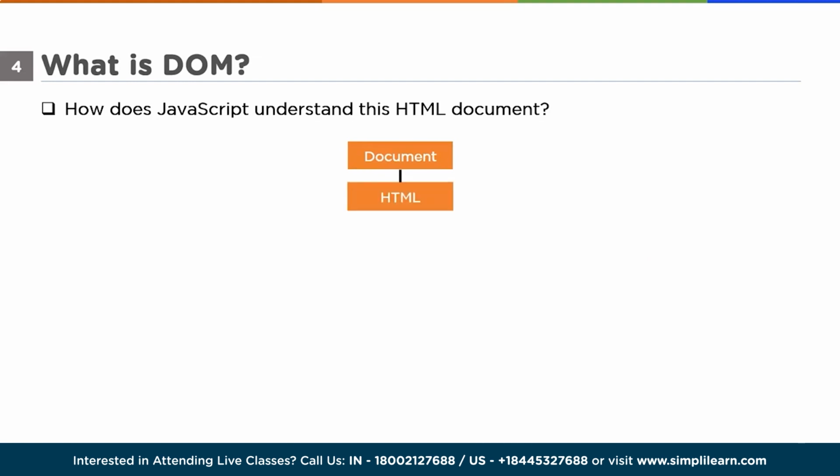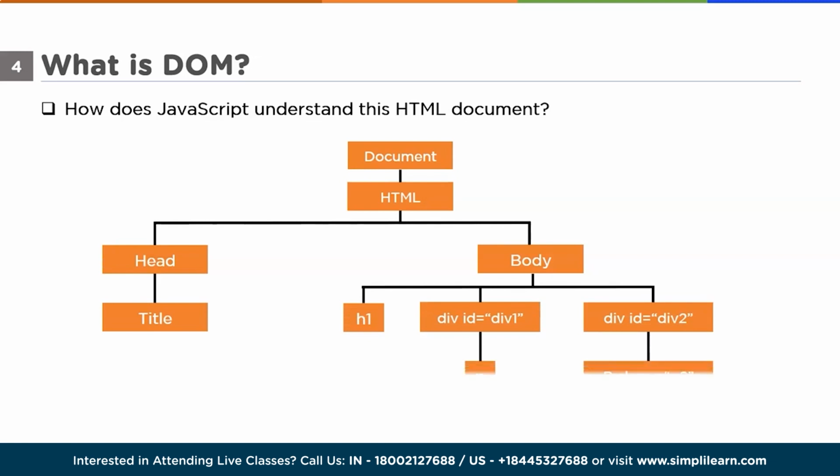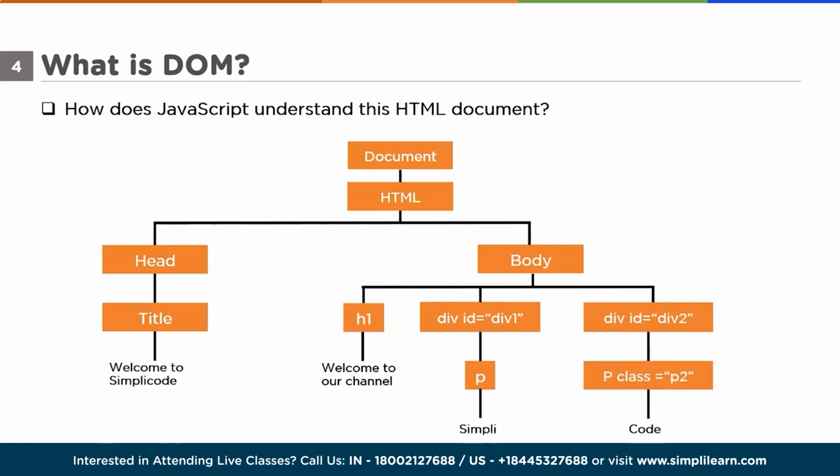Each of the tags used in the HTML document is correspondingly represented as an object in the DOM, starting from the HTML tag and covering all the other tags like head, title, body, and a few more. The same hierarchy as in the HTML document goes with the document object model also. The document object model is simply the same HTML document with a different representation. The reason behind this different representation is that it's easy for JavaScript to interpret this format. JavaScript can't understand tags, but it can understand these objects.